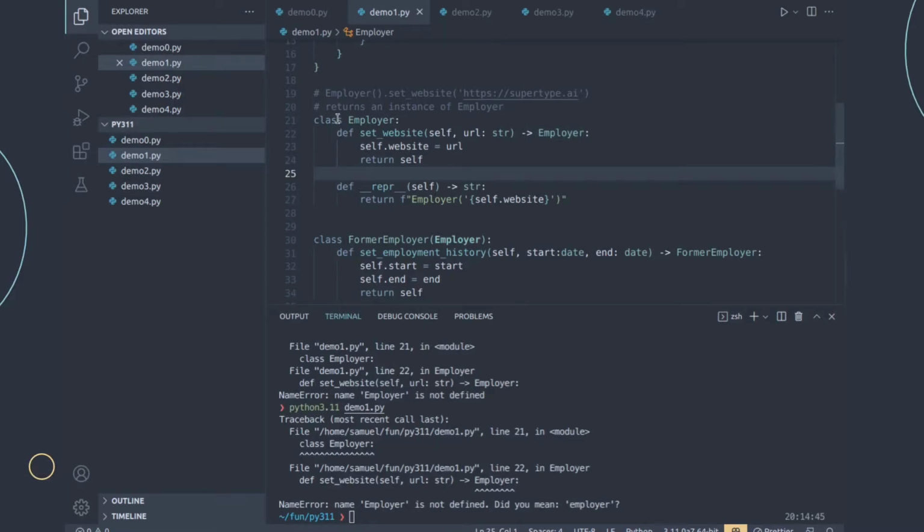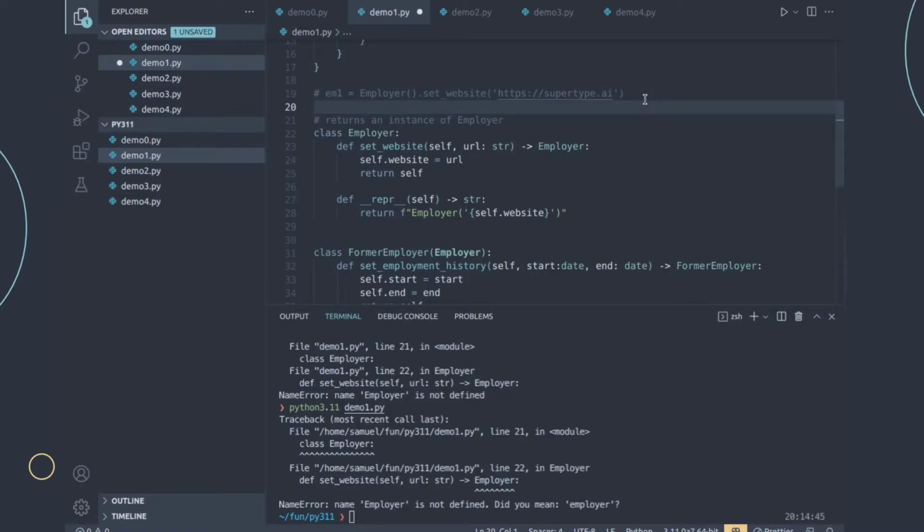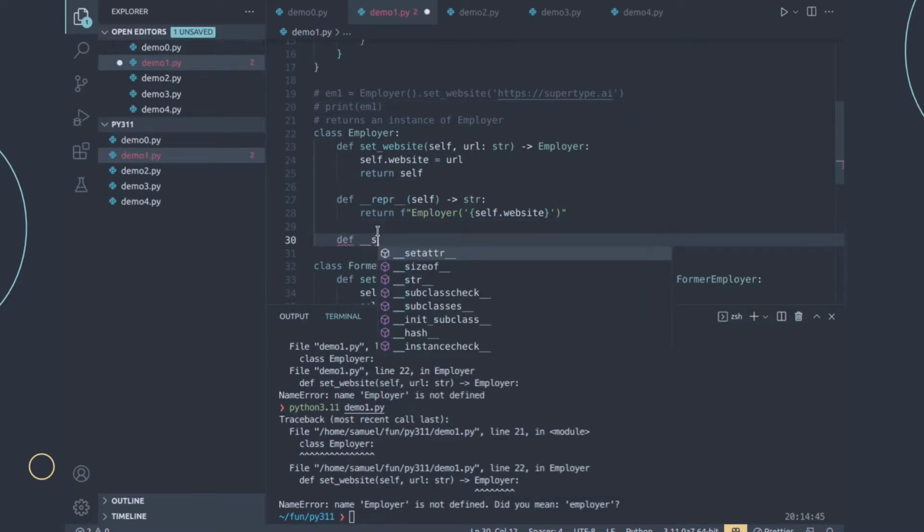Now what we really want is to have this method be able, when you put an arrow sign like that, if you haven't seen this before, this is saying what do you want to return. So for example, this is a print. So when I print, let's say I create something like em1 equals to employer, and I go ahead and print em1. Now the print statement is going to be controlled by the representation function. If not, then it's the string function. So it's either this or it's the string.